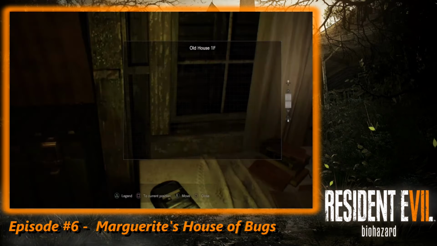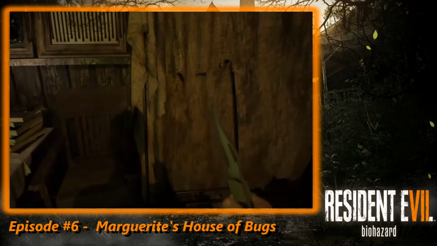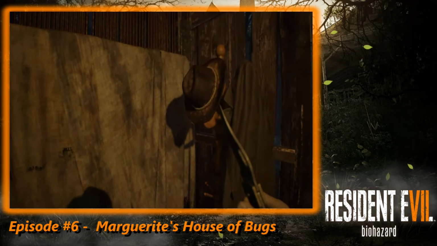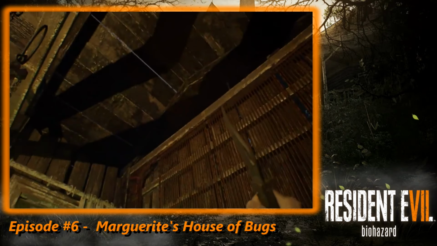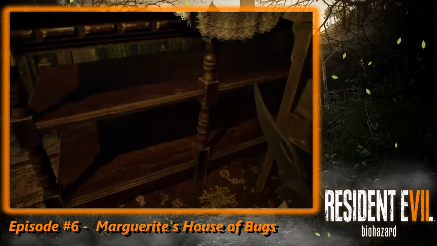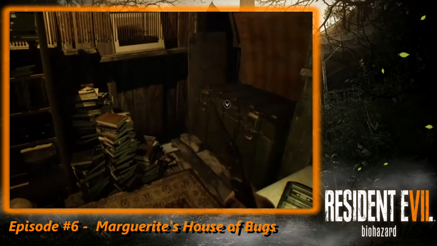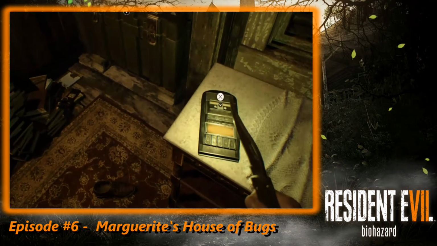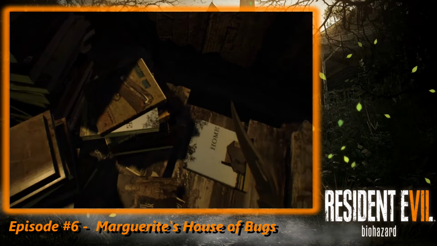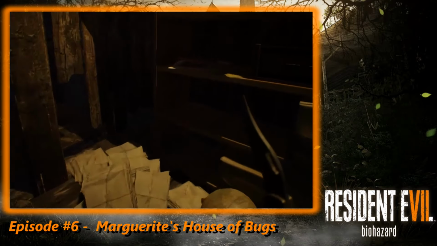Oh, I could carry more items. Yay. Oh, yes. I got a brand new row. It's beautiful. I can carry more. I like it. I feel so safe in here. A safe room with no typewriter. Like a little disc, like a cassette tape, which is cool. A book. Books. Lots of books.